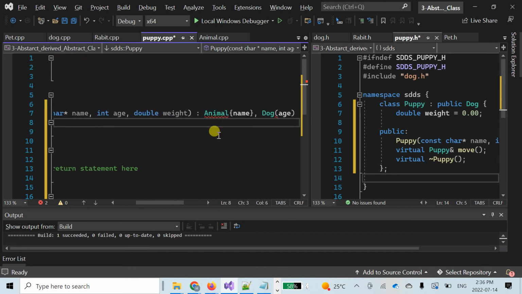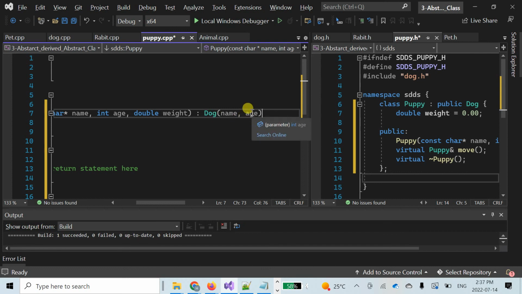Well, obviously you see that there is an error when we have this dog. Instead of using animal, we can use the constructor of the dog, which also has the name and age. So we are sending information to its parent constructor dog, and this is initializing age, and it is sending name back to its grandfather's constructor name, and name gets initialized there.